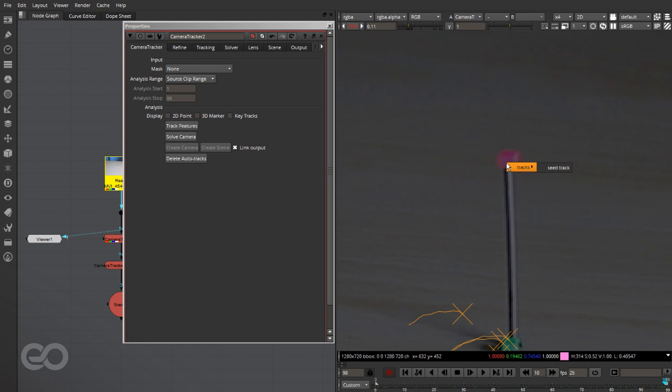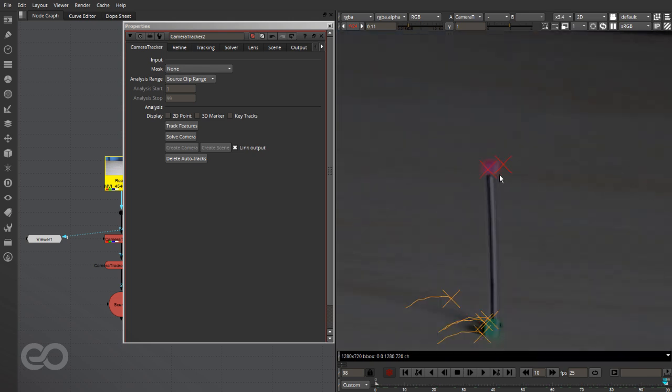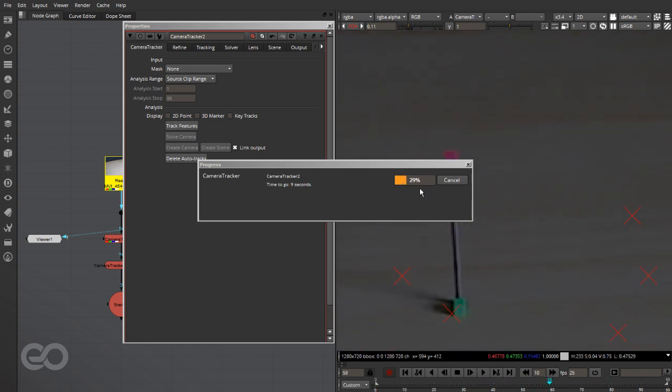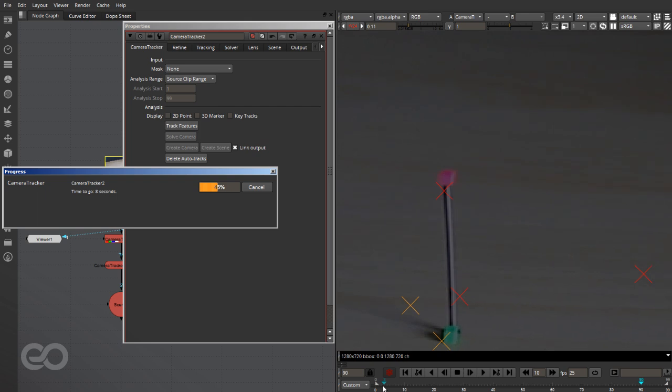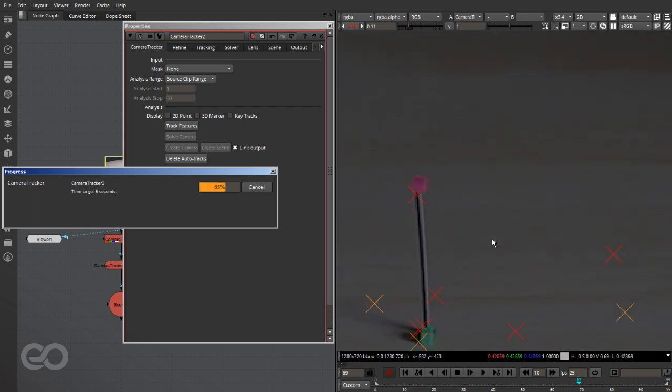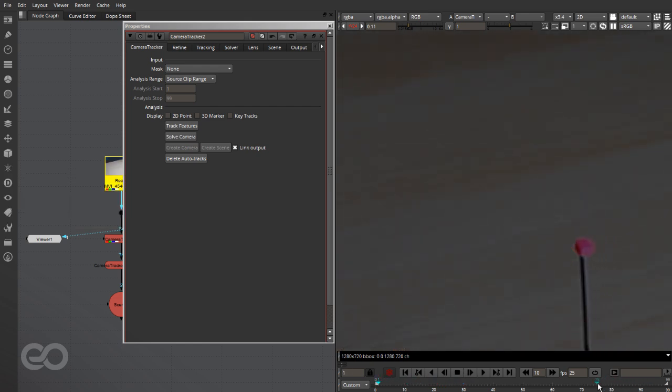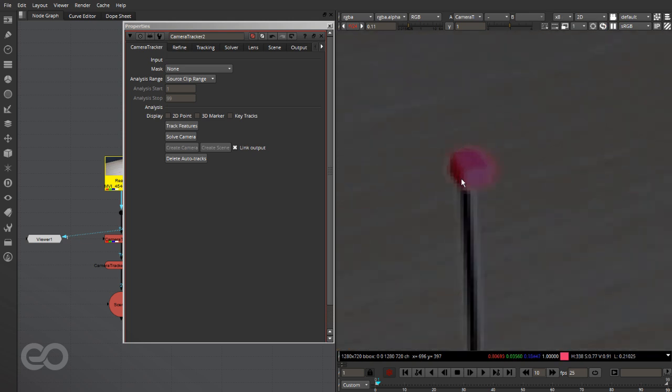Right, you can right click in a footage and tell seed track. So that adds in a track of its own individually anywhere you place it. So you can add in any number of these seed tracks in any particular location. So once I've added these seed tracks, obviously I'll have to go and tell track features once more. And remember to make sure you put the seed tracks in the proper frame range, because without it, it's going to go ahead and start tracking it only from the point on you have put it. So I put it somewhere on the 80th frame, so therefore it's only visible in those frames. So I'm going to the first frame and again adding in a seed.